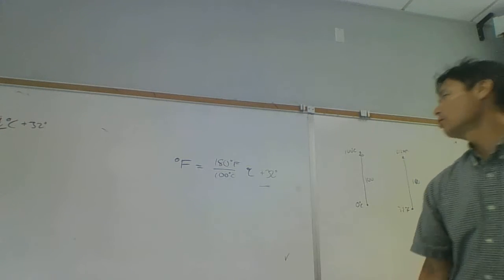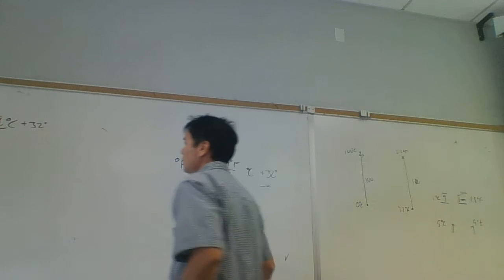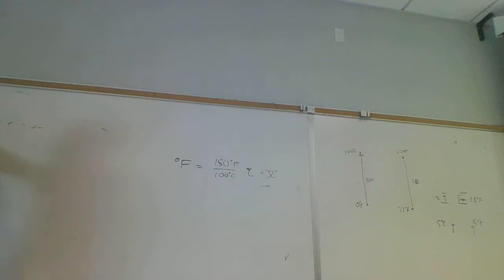However, in our Chem 4 book, we have another problem. In our Chem 4 book, we're not looking at the temperature, we're looking at something else. We're looking at delta T. And so when we're looking at delta T, that's a little bit different. Delta T just means the change in temperature.